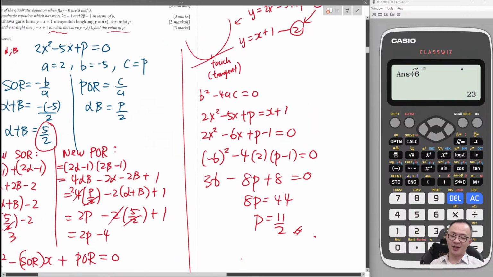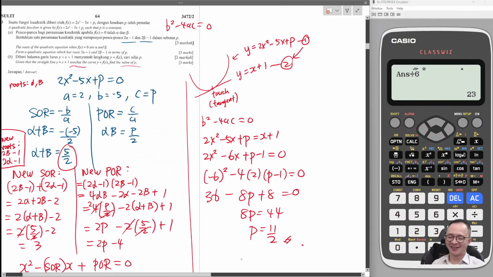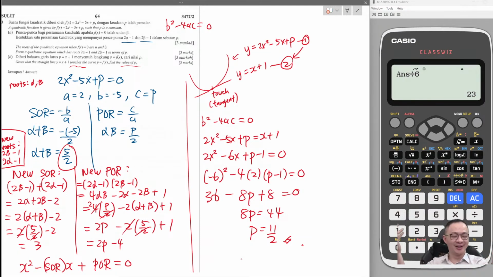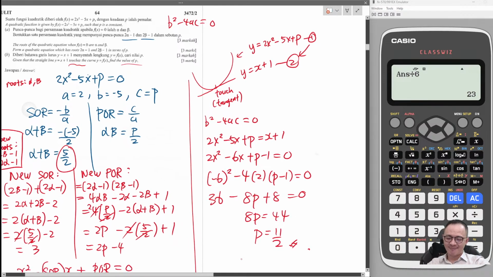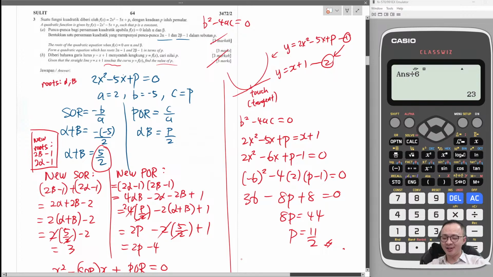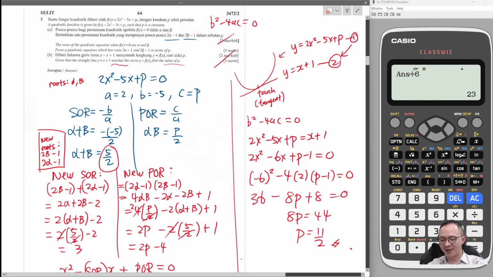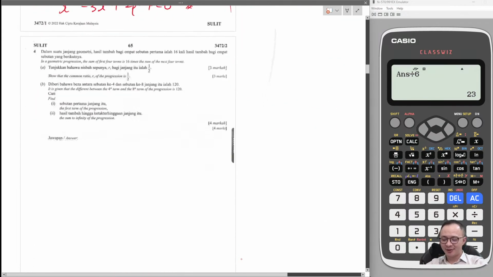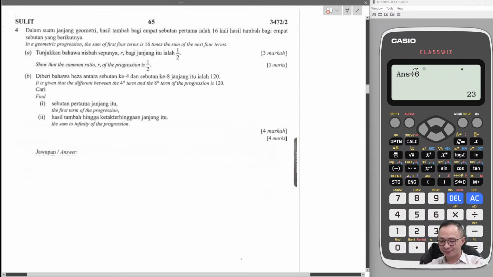Okay, yeah, must do carefully. That's why I'm too excited. I straight away took the curve equation without substituting the straight line, which is wrong. So I actually showed you a very good example. Don't make this kind of mistake in the exam. But it's still not too bad. Okay, 3 marks, easy peasy. Got questions, feel free to ask me in the comment section. No questions, we'll move on to number 4.